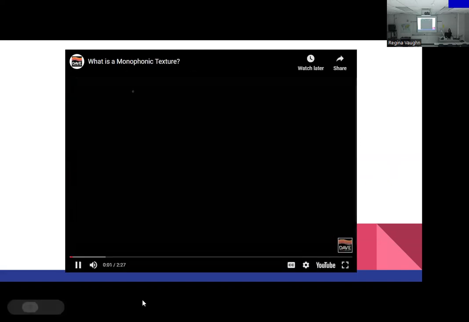The words we use to talk about texture are sometimes a little bit complicated and daunting, but they're much easier to remember if we work out what the words actually mean. So the first type of texture that we're going to have a look at is something called a monophonic texture. And there you go, that's an example of one of these slightly long and daunting words that we will come up against when we look at texture in music. So what does monophonic mean exactly? Well, let's break this down into two chunks. Let's look at first mono.